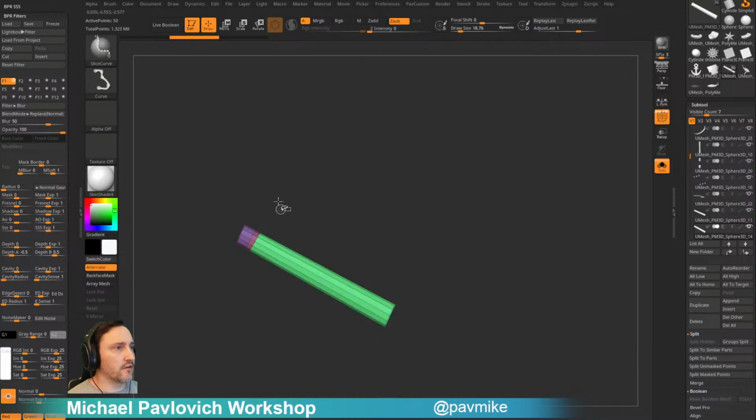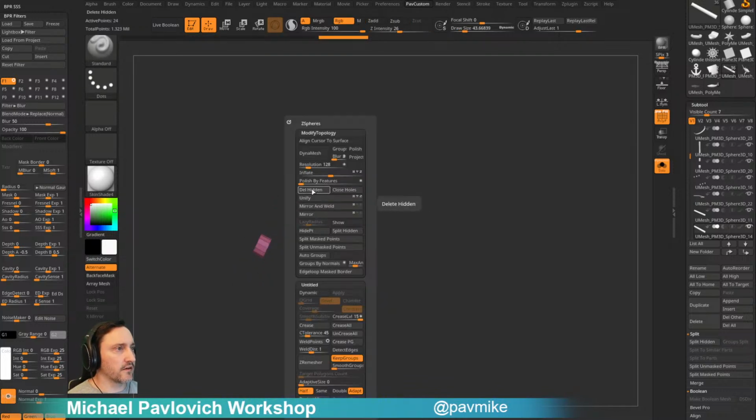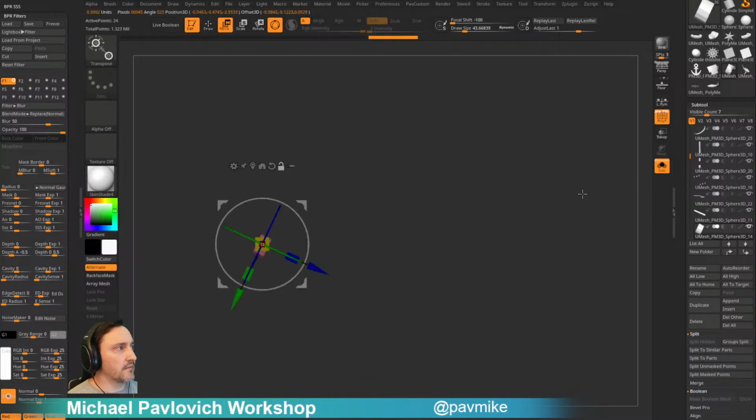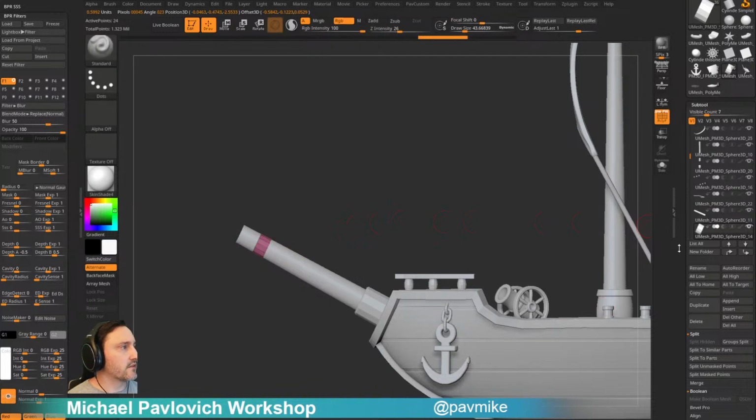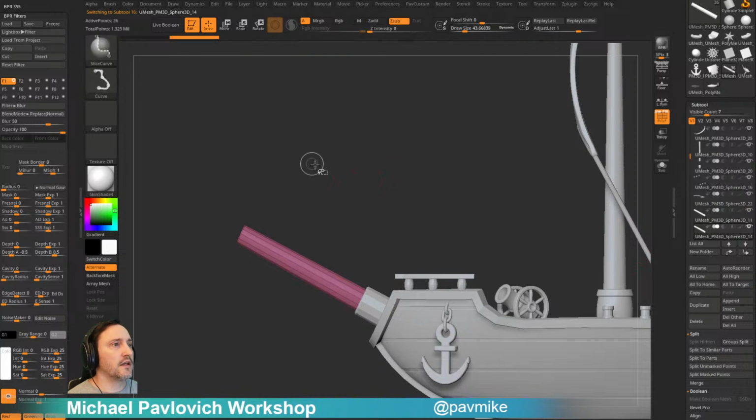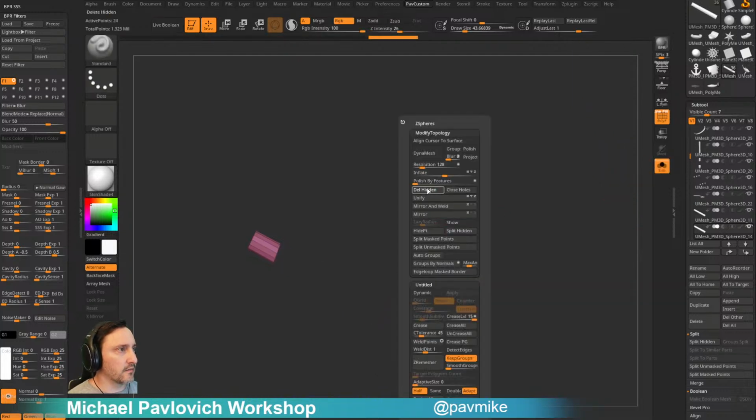Actually, if you wanted to do like ropes like this, you could do slices. But really what I'm looking for is just like this. So I'll take both of these, geometry modified topology, delete hidden, hit W, go to unmask mesh center, and we can just scale here. Actually, that's not going to work. Deleted here, duplicate, Shift D, slice curve. I just want a rope to go from here to maybe here. So give me just the red, geometry modified topology, delete hidden.